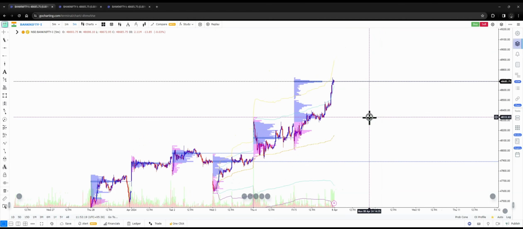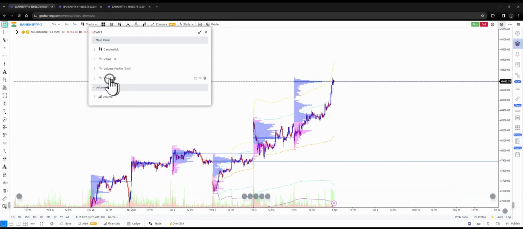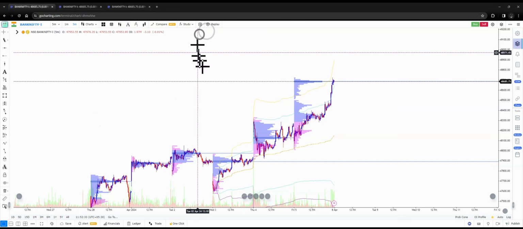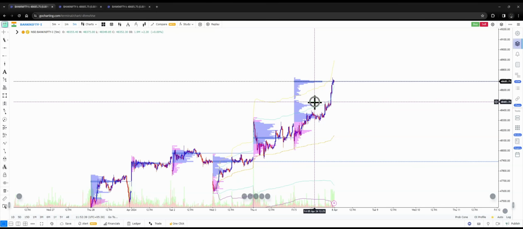Now let's get into the part where the market is right now. It has gone above the 2 standard deviation. Before we go further, a lot of you will ask me doubts, so I've just switched on the second and the third deviation. I have done that because I don't want to take trades at the second and third deviations. Of course, they also work a lot of times, but I would rather prefer the volume profile and the footprint charts to identify the clear zones where to take entry from.